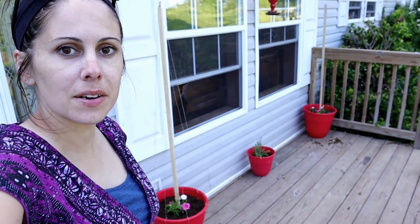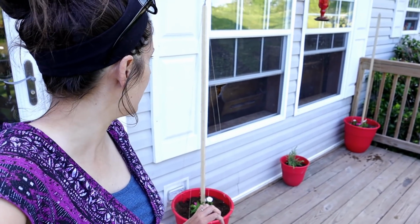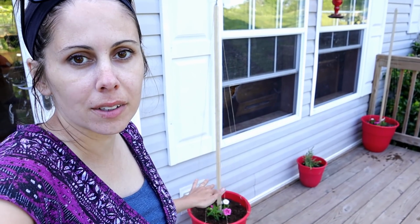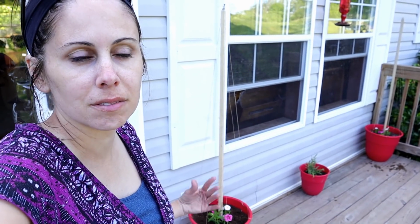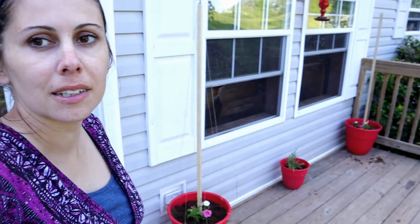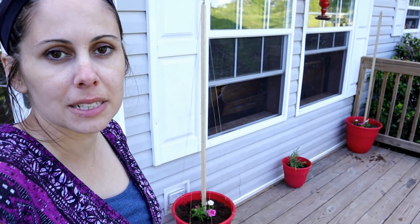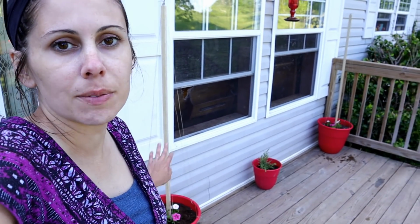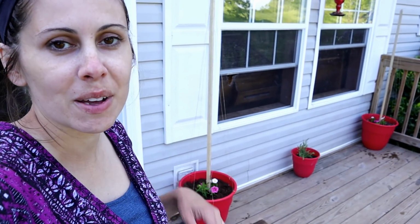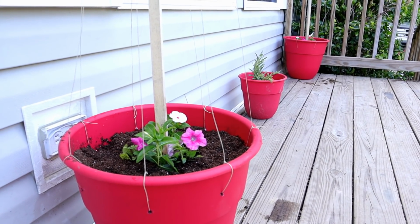All right, so I'm done. I've got the seeds in and watered. I ended up just putting a few more plants in the inner part of these pots so that while the nasturtium is not sprouting yet, the hummingbirds will have some more options. And then there's a lavender in the middle. I have three lavender plants that I'm waiting to put out. So I just put that one there for fun and to have that wonderful lavender smell when you come out the door.